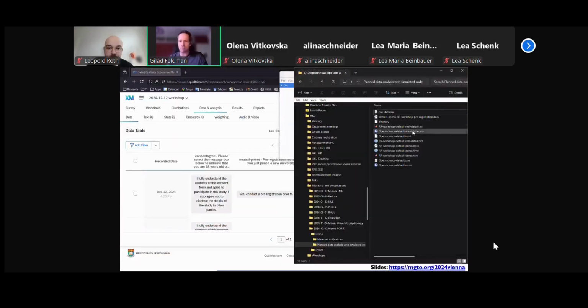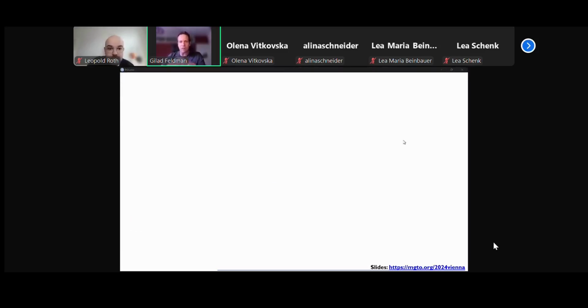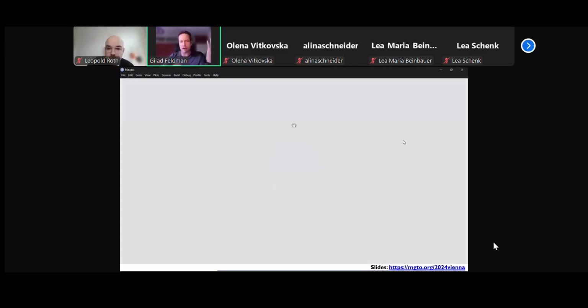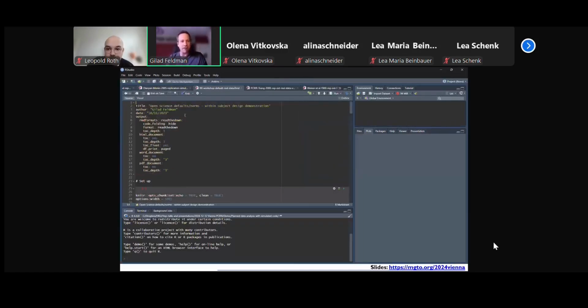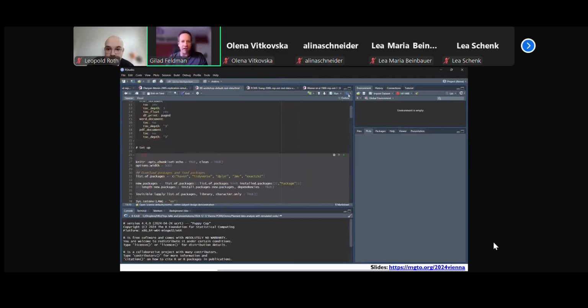If we just do that, then we'll go to the real data RMD, which is my R Markdown code, and then I'll show you what it is that I plan to do with this. And what's nice about this is that once I have the real data, because I pre-registered this R Markdown code, the only thing that I need to do is to direct it to the new file, which is real data. This is what it looks like. So you can see I pre-registered. This is based on something that I wrote last year.